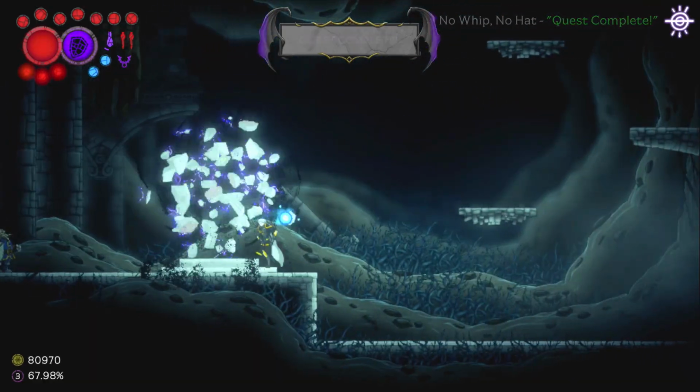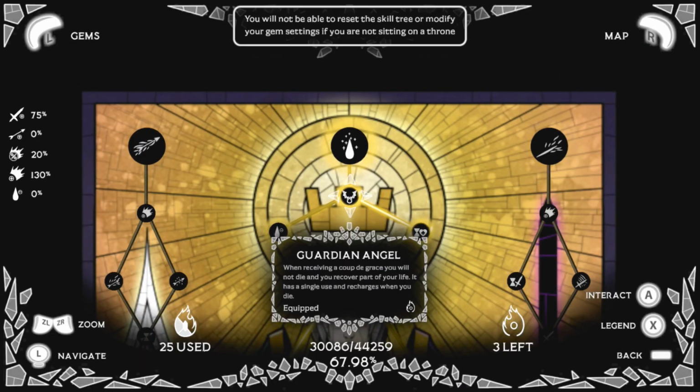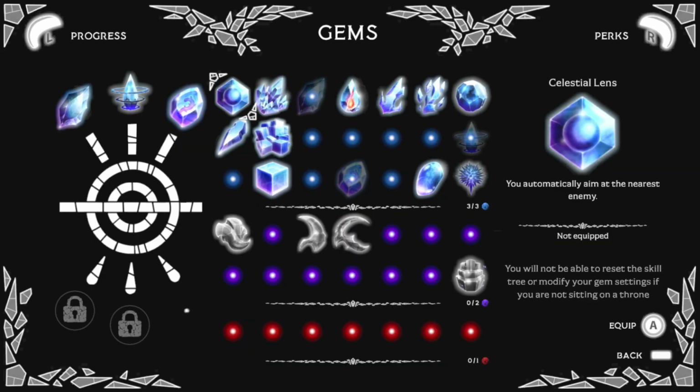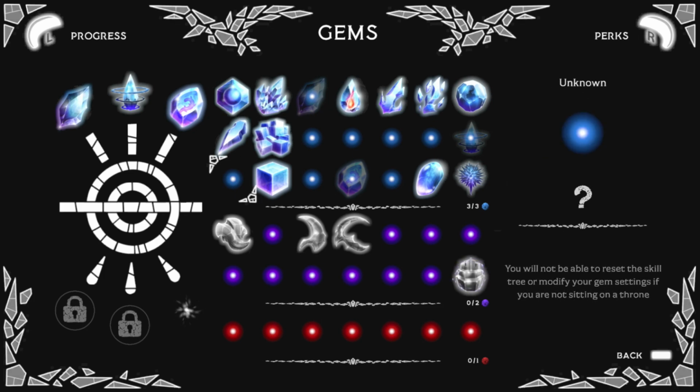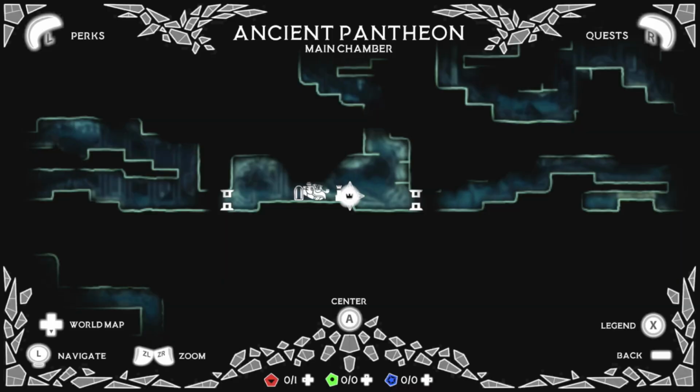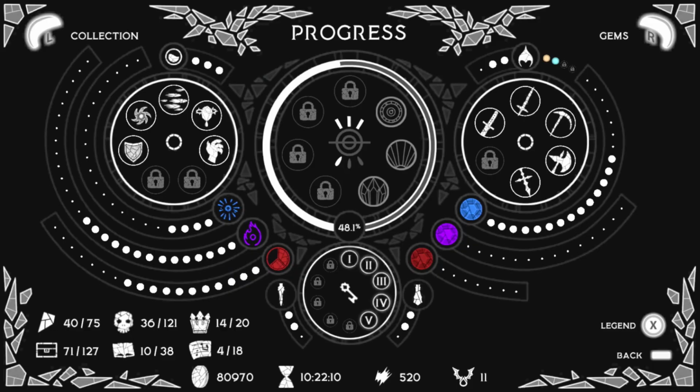Quest complete. Yeah, we're not doing the rest of that right now. What I will do, though, is grab this, the doctor. Now I can recover 2 hearts instead of 1 each time. And then the other thing is... what is this? Last resort. Dark Shell activates automatically. It's doubled. Not exactly anything I need. How many do I have?